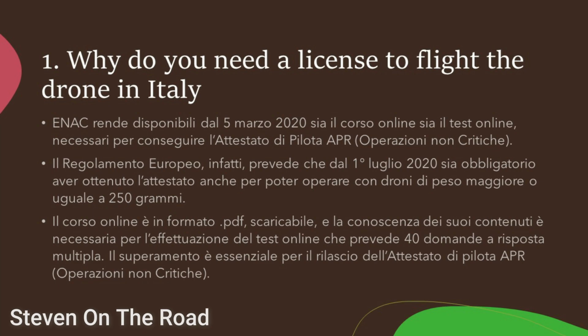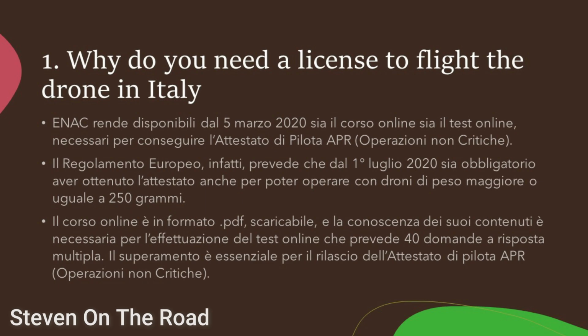First of all, it is mandatory in Italy to get the drone license, which is called the APR Pilot Certificate. It is for non-critical operations. Basically, it is a cascading of the rules. First of all, it was introduced in the European Union as a general regulation for the European Union. Then Italy actually adopted it and applied this rule from July this year.